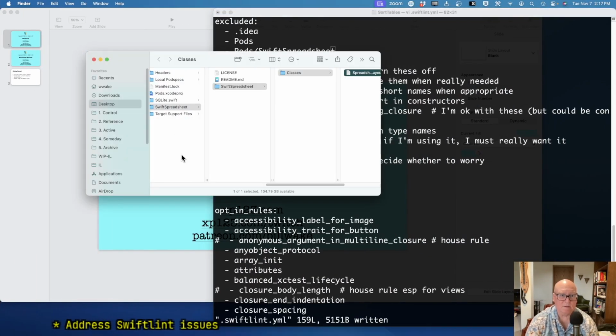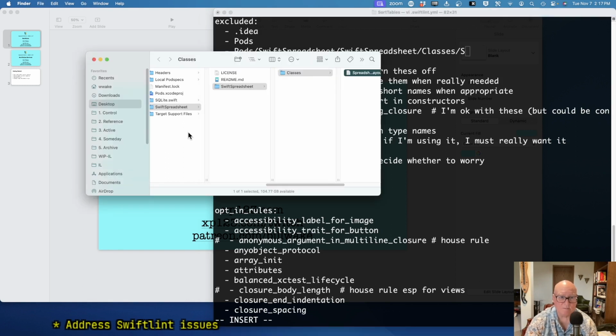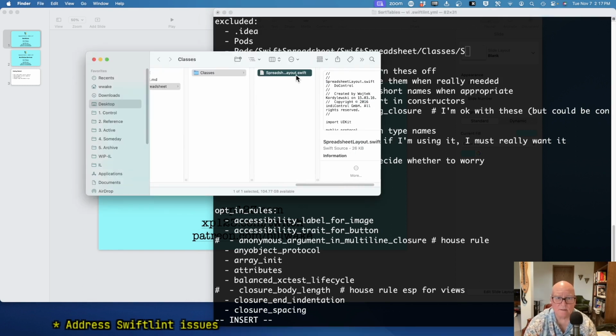Okay, Swift spreadsheet / Swift spreadsheet / classes. Spreadsheet layout .swift.